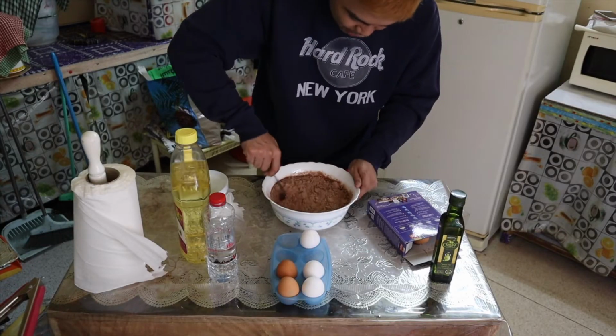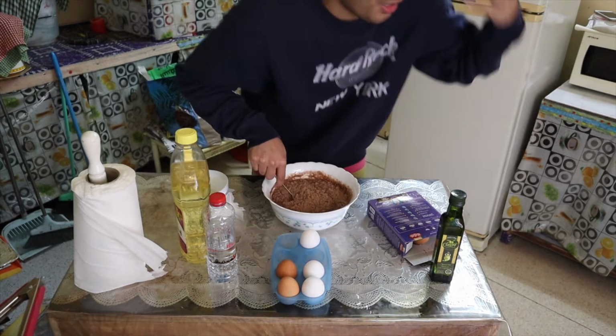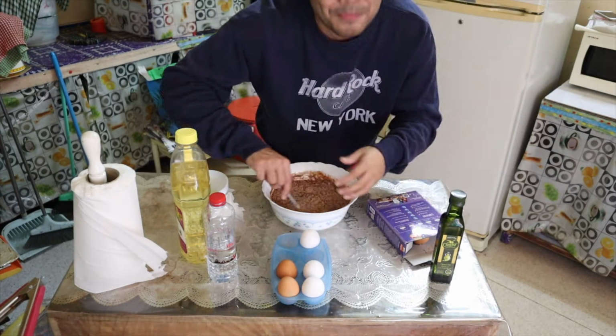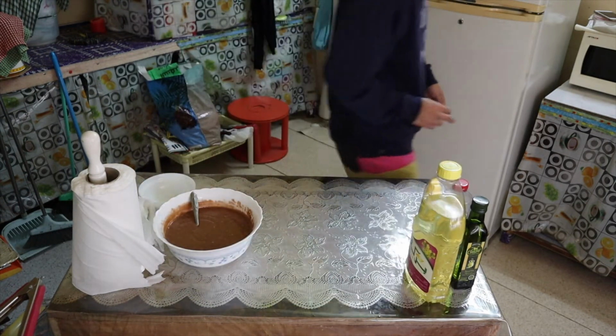The process, guys, is much easier compared to when making a cake from scratch kasi kailangan mo talagang baking powder, like baking soda, like all-purpose flour. Okay, so we're just mixing. Ito, maghanap tayo ng pan, guys.